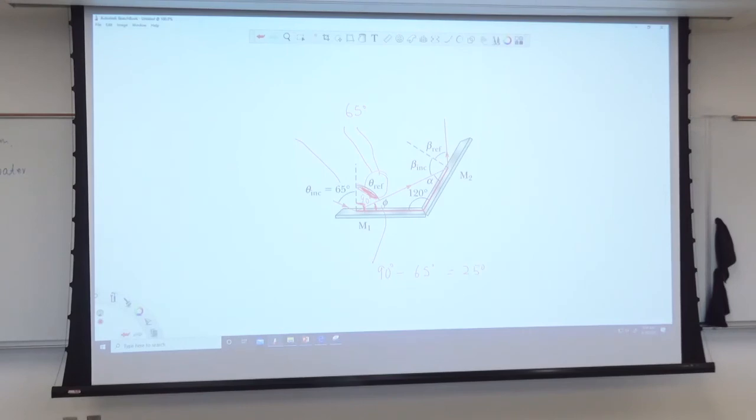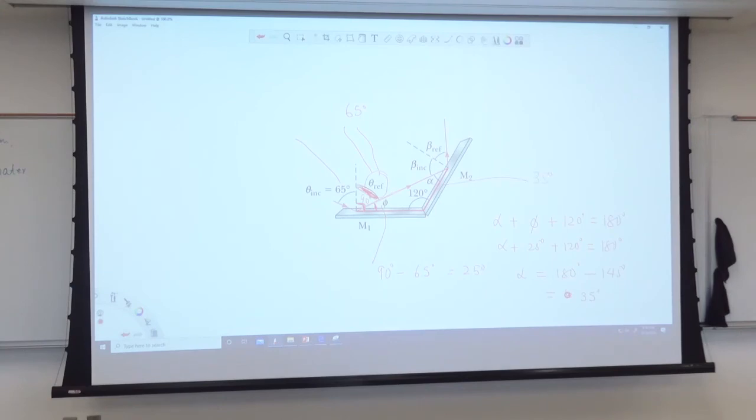And then this is a triangle. The sum of the angles in the triangle, alpha plus phi plus 120, is 180 degrees. Okay, so if you add the angles in this triangle, phi we just found is 25 degrees, plus 120 degrees, so alpha is 180 minus 145, that's 35. Is that right? 35, yeah. So this angle is 35 degrees.